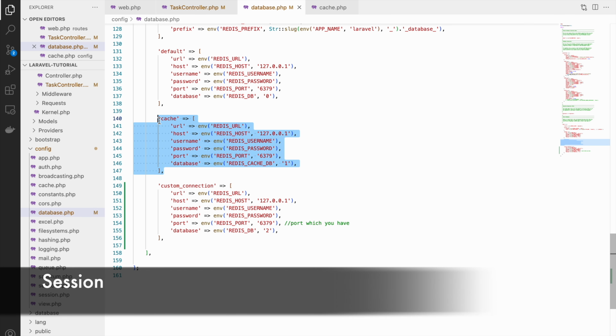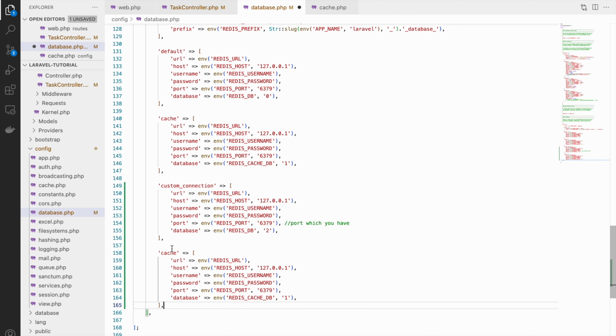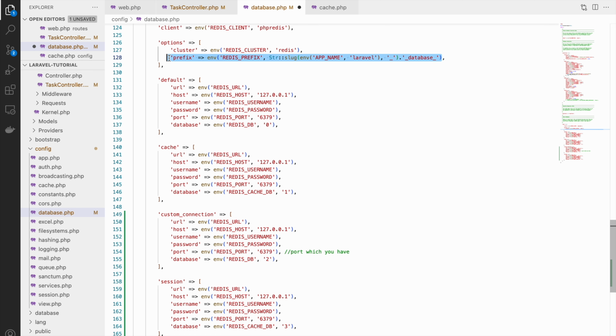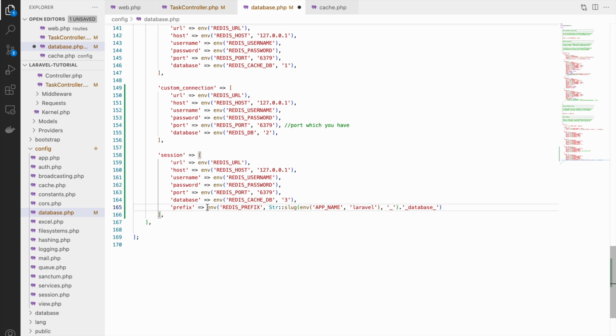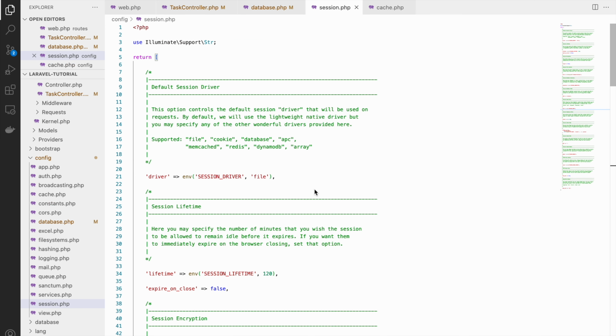So now next let's create one more connection for session. So here write session as key, and you can increase this database to 3 now. You can also change the prefix for individual ones if you want. So now let's write just si, and that will be going to sessions.php. So here you can see session driver as file.